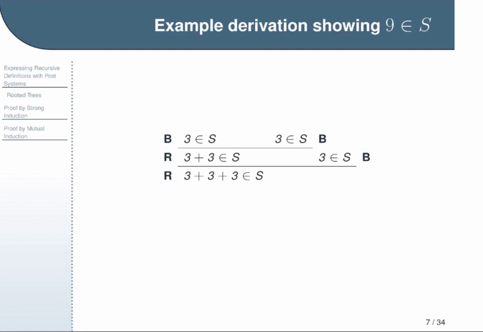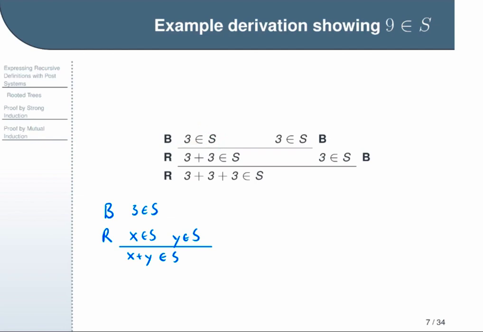This form of writing a derivation might take a little getting used to, but remember how we defined our post system, right? We had a base case and this rule, and what we're doing is simply making inferences using these two production rules. That is what they're for. So for the base case, we can make this claim whenever, and we're trying to set up X's and Y's that will allow us to use this rule, R, to get to further elements in the system. And so that's all that's happening here.